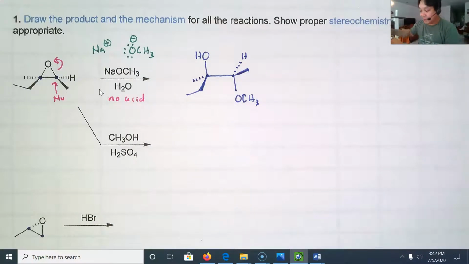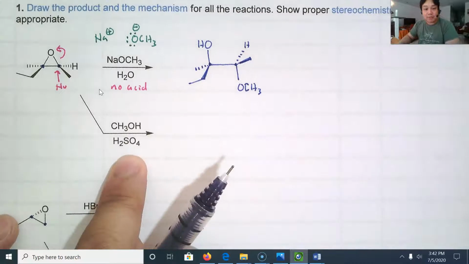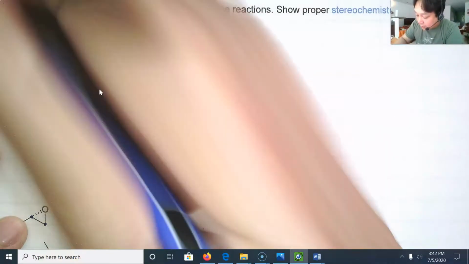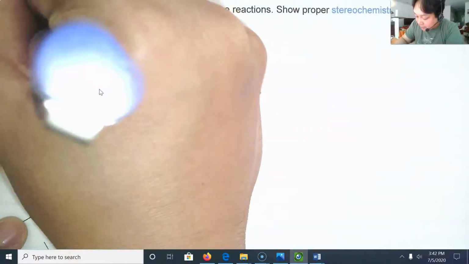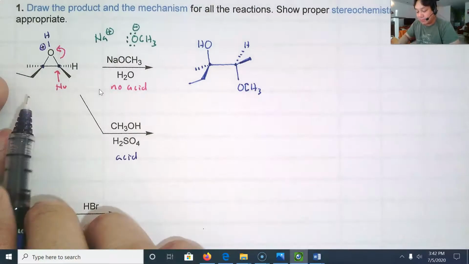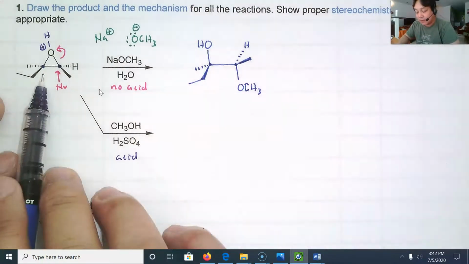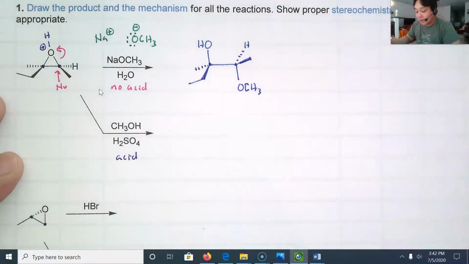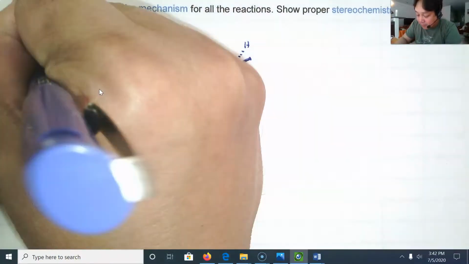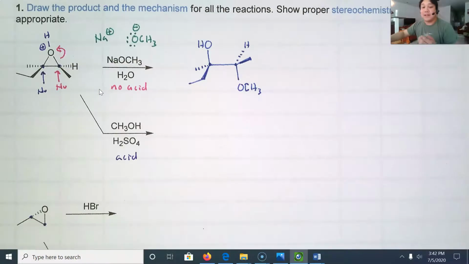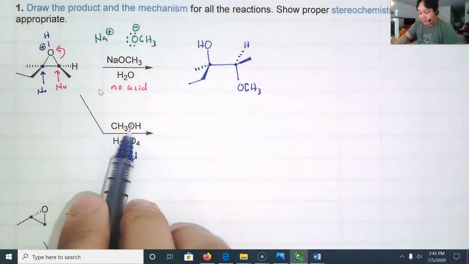In purple, let me show you my thought process here. This is acid. You are going to protonate this first. I know this is a little bit crowded because now I'm discussing a different mechanism for this reaction here on the same molecule. The nucleophile now is coming from the bottom still, from this side. What is the nucleophile? The nucleophile is this whole methanol.